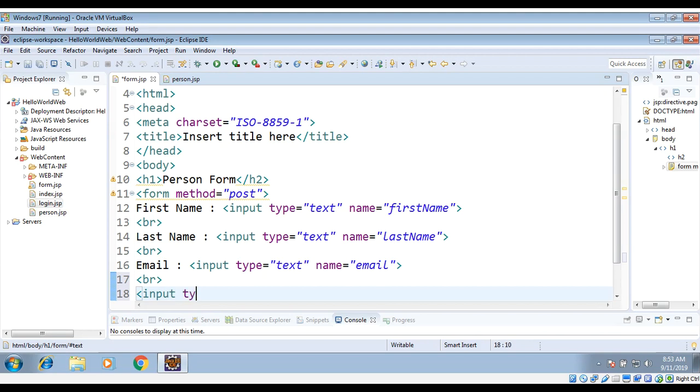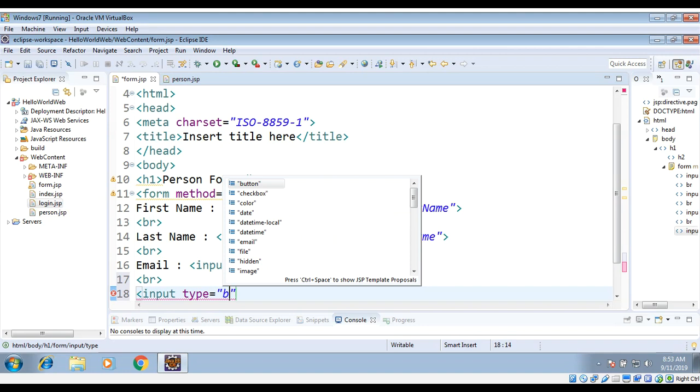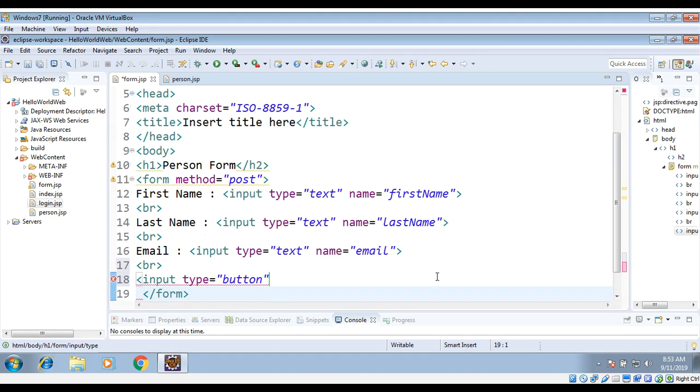Input type button. This is our submit button, so the type should be submit. Submit type and value. The text that will be shown on this submit button will be Submit.